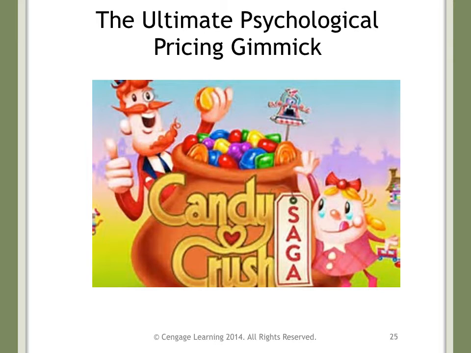The ultimate psychological pricing gimmick, Candy Crush. The apps have brought in this whole different kind of pricing structure that they found appeals to people with compulsive disorder and addictive personalities, where they get you involved in the game, and then as soon as you fail a particular layer, they cut you off, and if you want to get back in the moment, you have to pay. And most people want to get back in, so they pay.